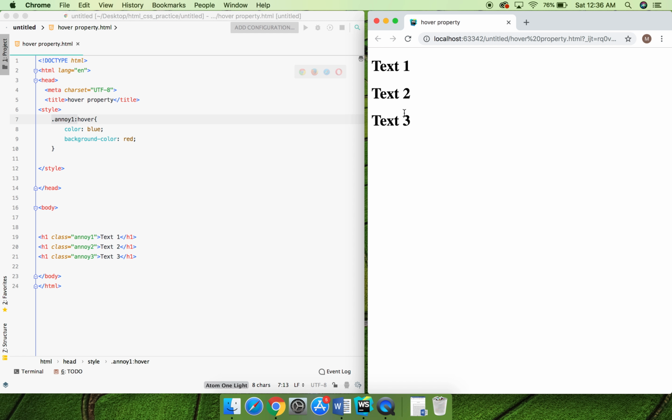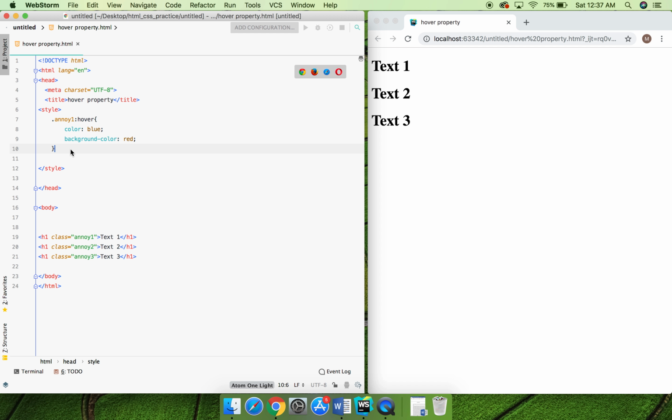So let's just try with text 2, and I want the background color to be green. Let's just start it. Within my style element, because I'm embedding style inside the HTML page, that's why I added these style elements.